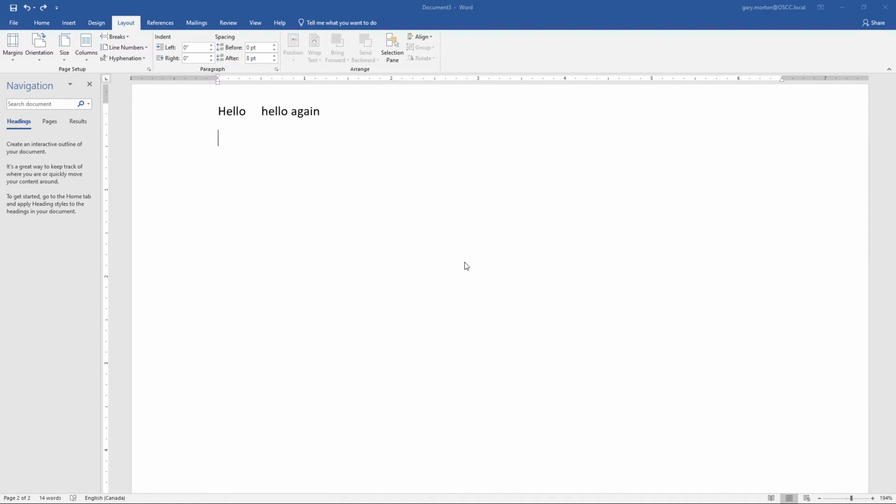Let's make this one a centered one. We'll set that one at 3 inches. We'll make it a right one. We'll set that one at 4 inches. A decimal one. We'll set that one. And now at 5 inches, we will put a bar one.